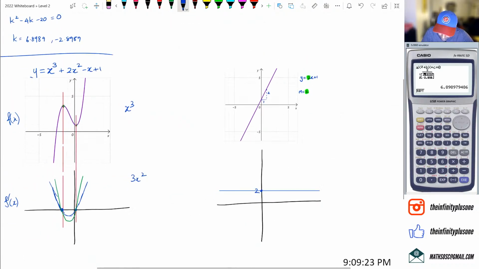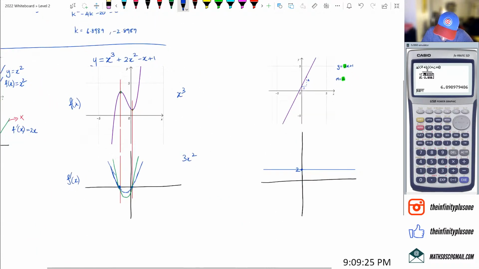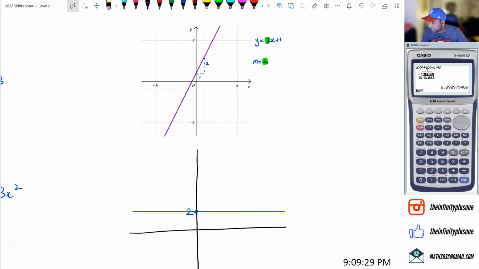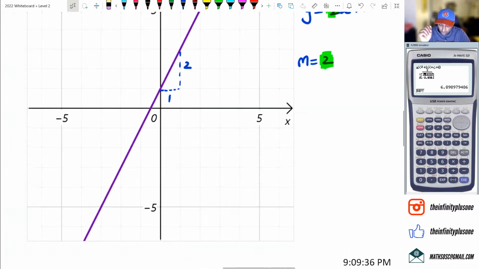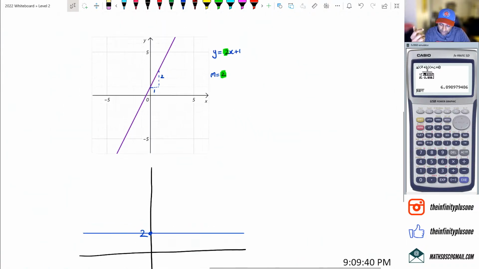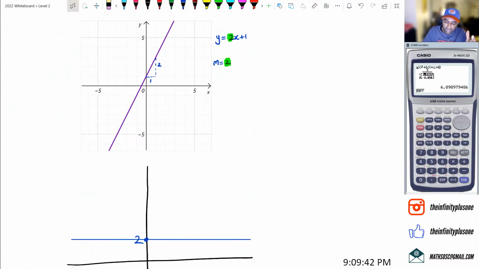So that's what happens with a straight line. When you differentiate a straight line, you're going to get a flat line. But to get the gradient, you need to know what number to put in. And so that's why you need to work out what the gradient is. If they give the equation to you, then you can just look at the gradient in front of x and go, yep, that's my 2 right there. So I'm just going to write this down as a flat one. In this case, this is f of x. In this case, this is f dash of x.